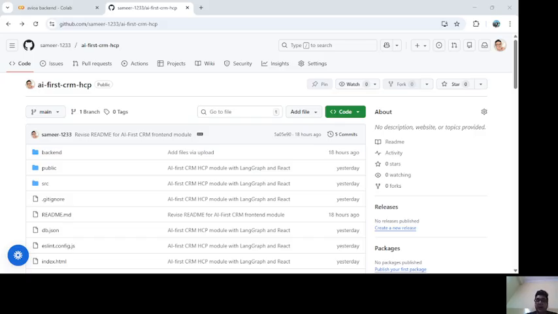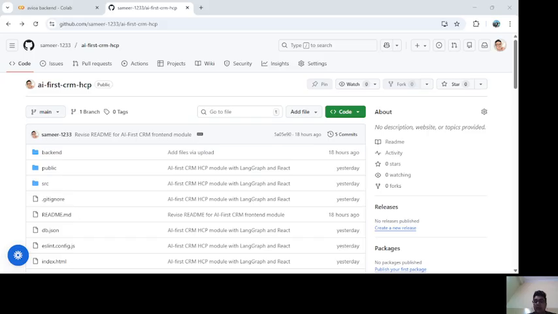Now I will tell you what I built. The core functionality I was asked to design is the log interaction screen. This screen must allow users to log HCP, that is healthcare professional interactions, in two flexible ways: through a structured form and through a conversational chat interface. This ensures that field representatives can either manually enter data or simply describe an interaction in natural language.